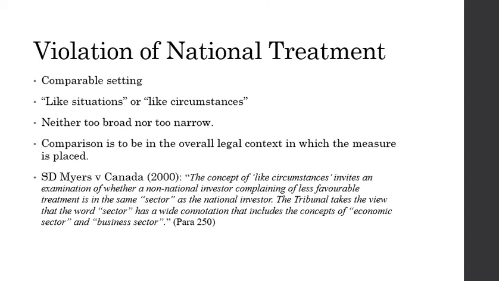Welcome to the 32nd lecture in this lecture series introducing the subject of international investment law. In the last lecture, we introduced the concept of national treatment and saw how the national treatment standard is reflected in bilateral investment treaties. We also discussed the implications of WTO jurisprudence on national treatment for the construction of those investment agreements. In this lecture, we introduce the factors to determine violation of the national treatment standard.